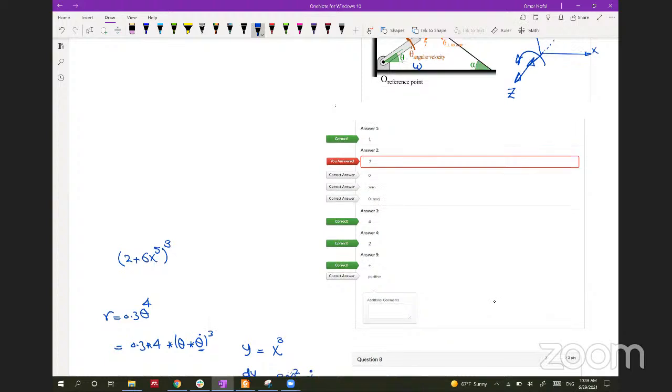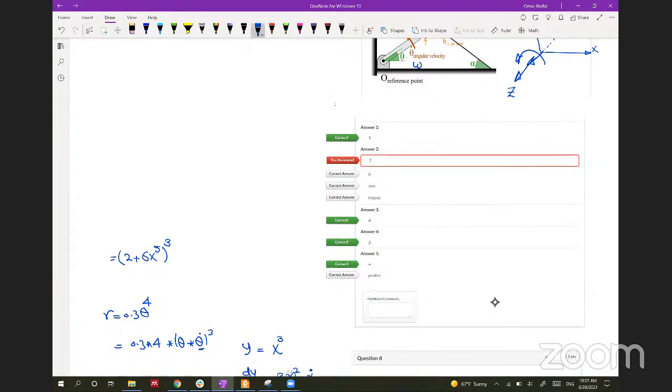When you differentiate this with respect to x, let this be y and get dy dx. You first put the 3 here, then you have 2 plus 6x to the power 5 squared, multiplied by the derivative of what is in between the parentheses. The derivative of 2 is 0, and the derivative of the rest is 6 multiplied by 5 multiplied by x to the power 4. So you put it outside.